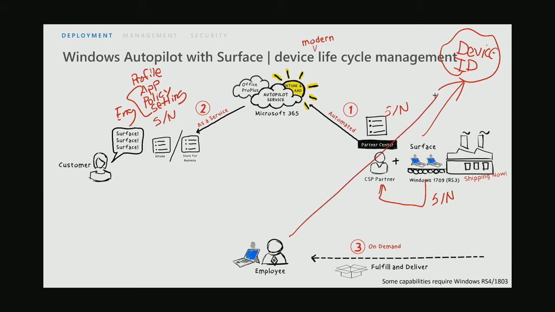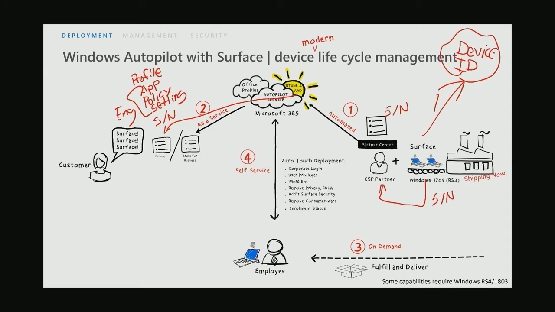But the very first thing that happens is that device, when it's turned on, calls back to Microsoft and says, hey, here's my device ID, and I'm alive. And Microsoft says, awesome, I'm glad to see that you've made it out into the world, and you're a big boy or girl computer, whatever that word goes for. And now I'm going to check with the Autopilot deployment service and say, hey, are you enrolled in Autopilot? Is this device ID enrolled? Well, sure enough, it is. And so it says, well, if it is, then it belongs to this version of Intune, say contoso.com or somebody. And we sever this connection now, and we are able to say, hey, Intune, take over and start pushing down applications, policies, and settings onto the device.